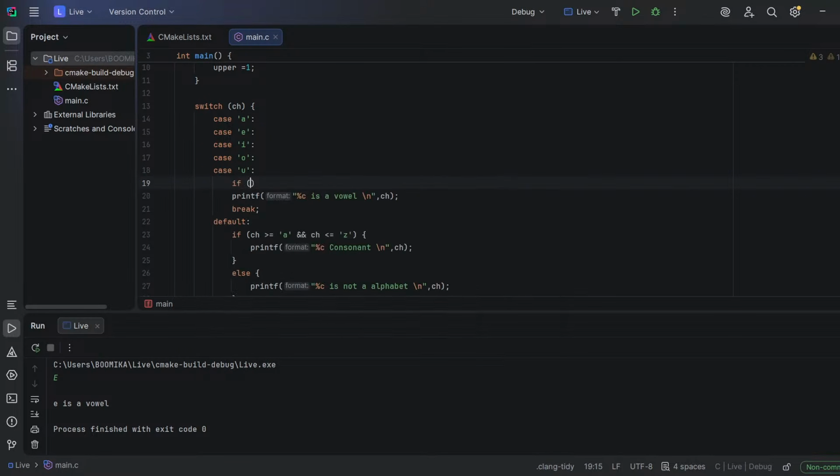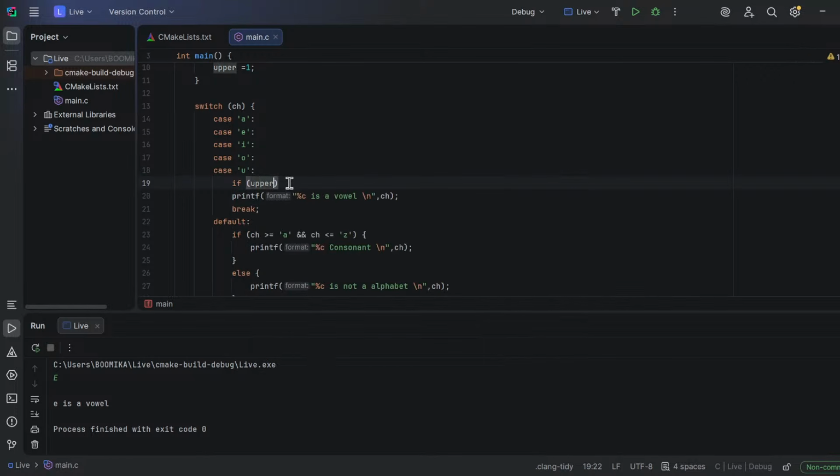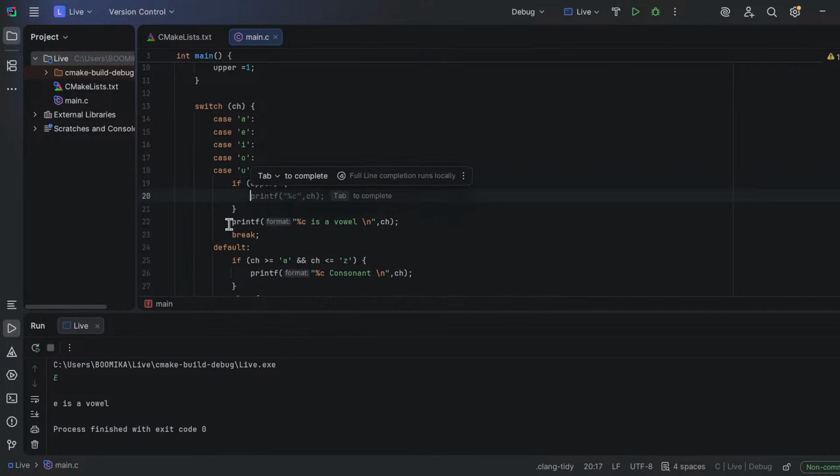Before that, if upper, if it is upper, then I can copy this and paste it. Okay, current value minus 32.